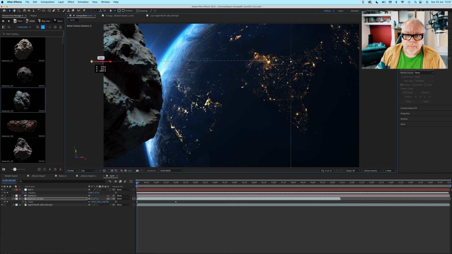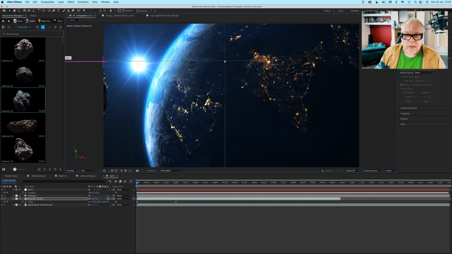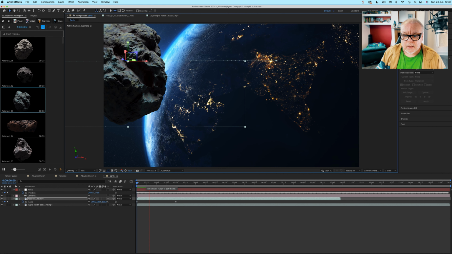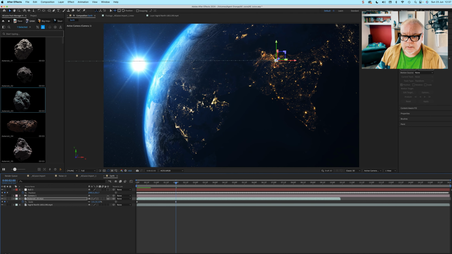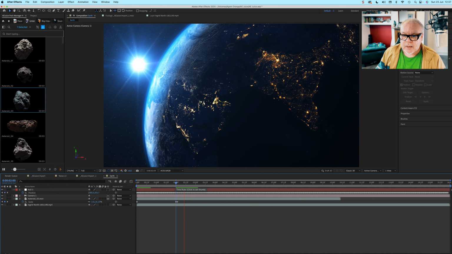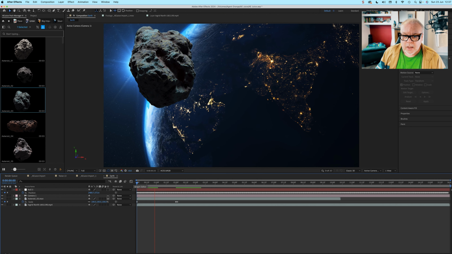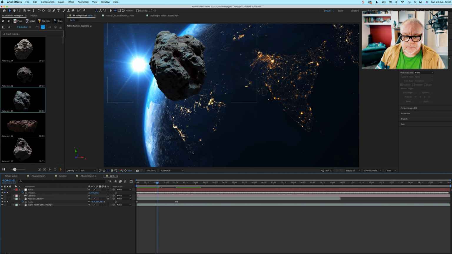Okay, and I'll kind of pull that off. Okay, and our asteroid's going to come in, fly in, and hit there, and then I'll just scale it back all the way down to 0. So okay, it's going to hit and then disappear. Okay, so we've got the asteroid flying in, and I'll put some motion blur on that. Okay, just ticking here, but I'll keep that off for now.